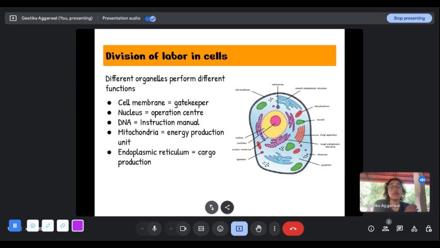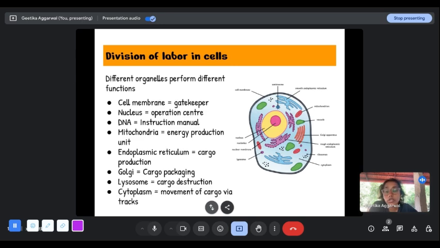Then we have the endoplasmic reticulum, which can be thought of as a center where cargo is being produced. Cargo here mostly refers to the proteins that are produced in a cell. So it is the production unit where all of these proteins are being synthesized. Then there's the Golgi, which is the packaging center for this cargo, or for the proteins. The Golgi packages these proteins that are supposed to be transferred either out of the cell or to some other organelles within the cell. There is the lysosome, which is present for destroying the cargo, like the proteins that are not functioning properly or that are not useful anymore, that are not required by the cell. They're actually destroyed by the lysosomes.